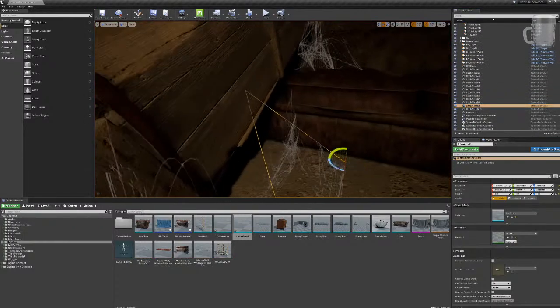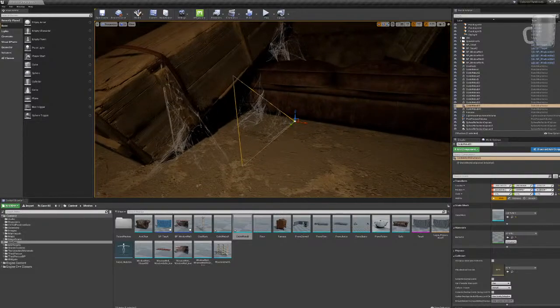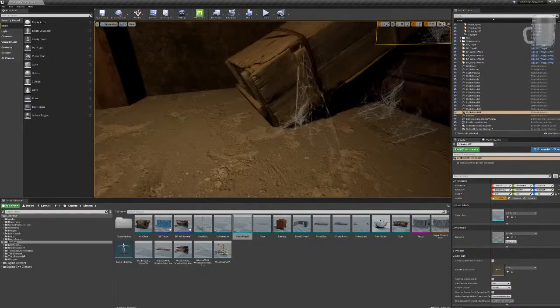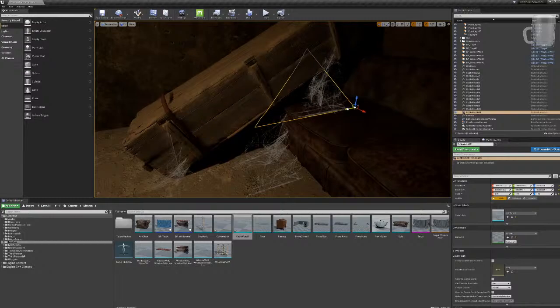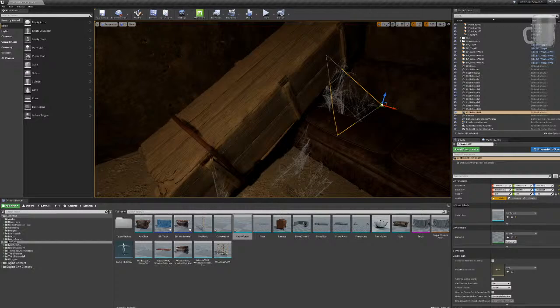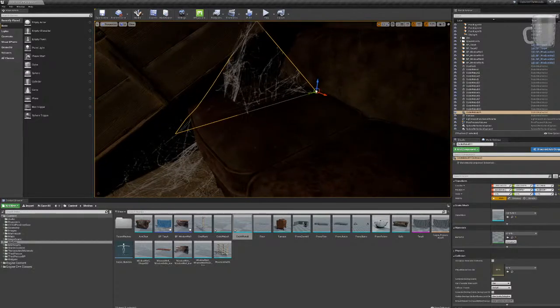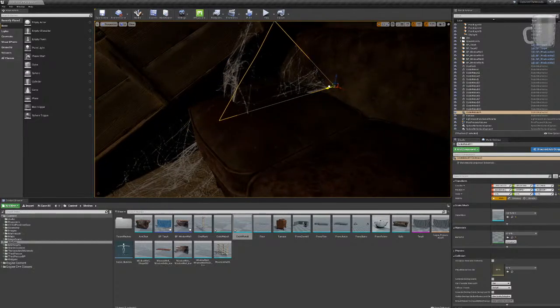There, I'll use that one. So I must have turned off the transparent selection, as I'm not currently able to select the webs once they're in the world here.